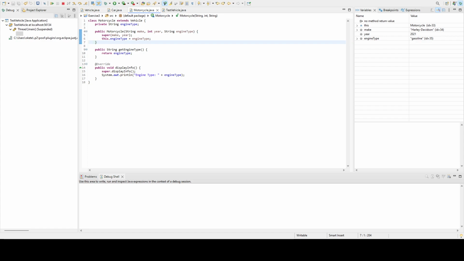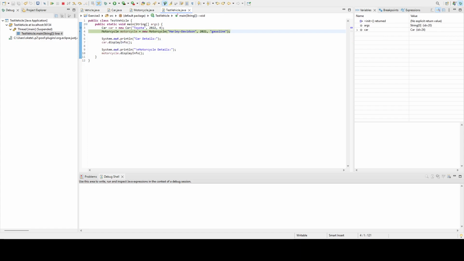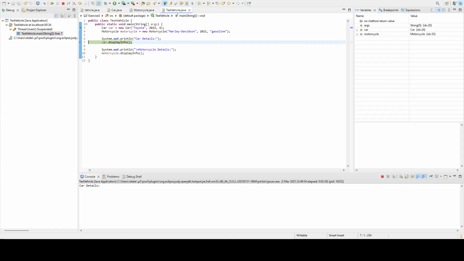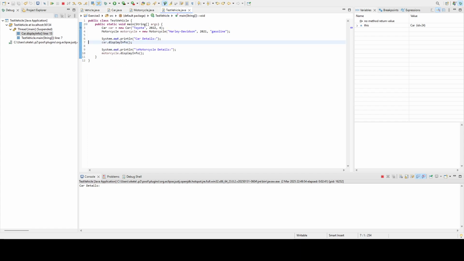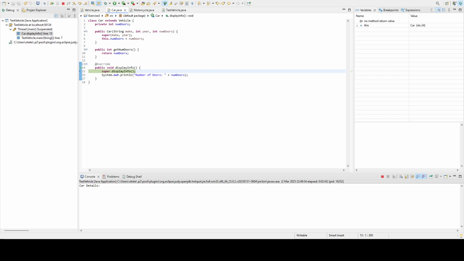After that, we go to TestVehicle again. We defined the motorcycle and car. Let's see what happens in the next line. There's a System.out.println with car details. We write car details directly in here, and then underline car.displayInfo, the method we are calling. Let's see how it works. For car details, we go to the Car class and public void displayInfo.